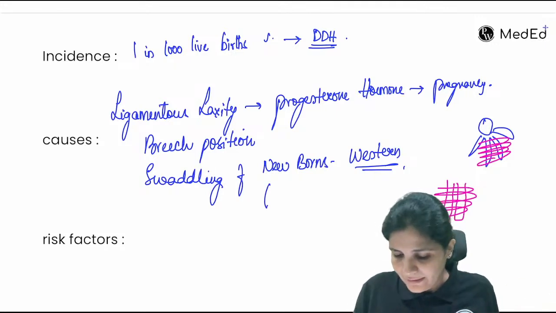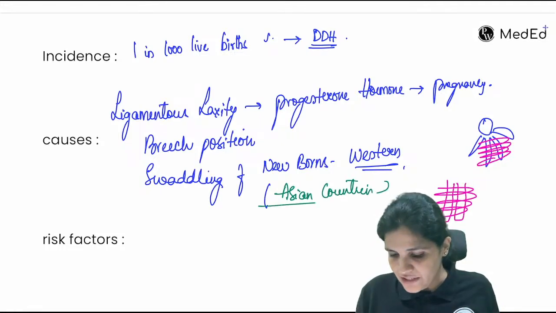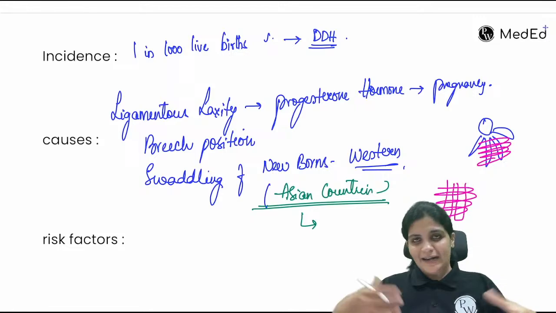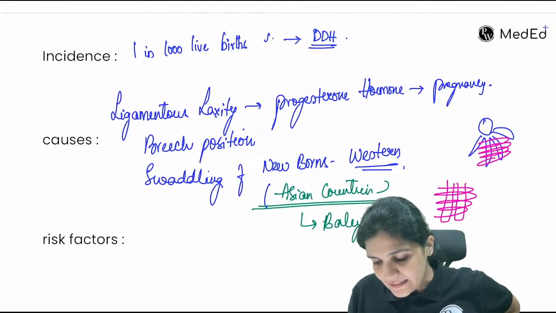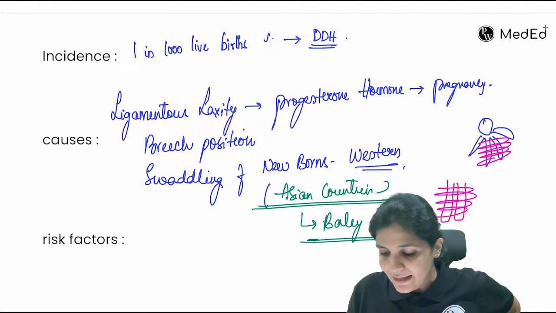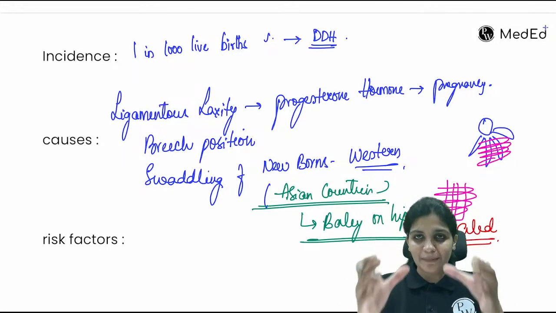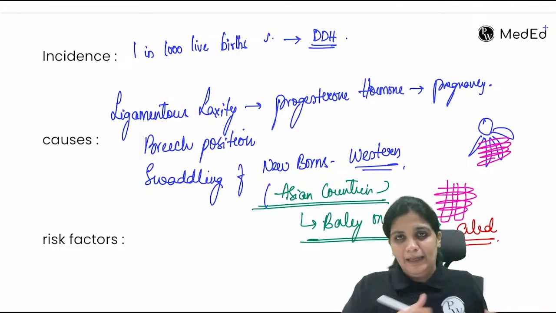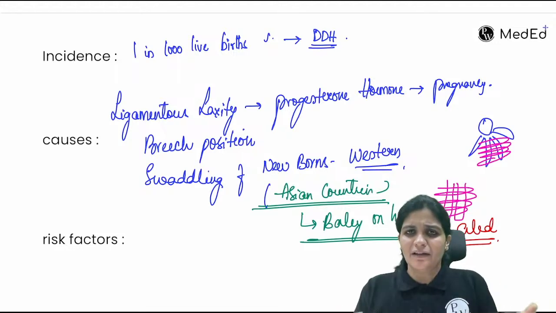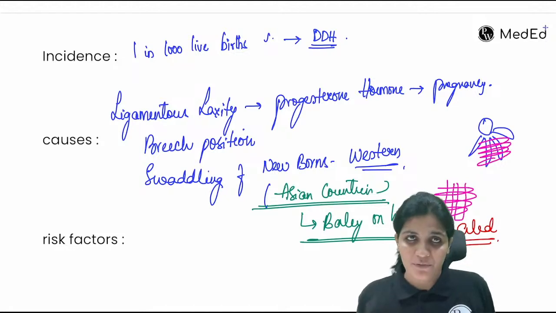And on the contrary, in Asian countries, if you observe, we don't have this practice of swaddling. What we do is we put the baby on the hip, right? And what will this do? This will abduct the hips. We have this habit of holding the baby like this, and if the baby wants us to carry it, you will put it on the hip. Usually the mothers in Asian countries, you can ask your mother, she would tell you that we were carrying you on the hip like this, and then she would do all the work which is required to do.